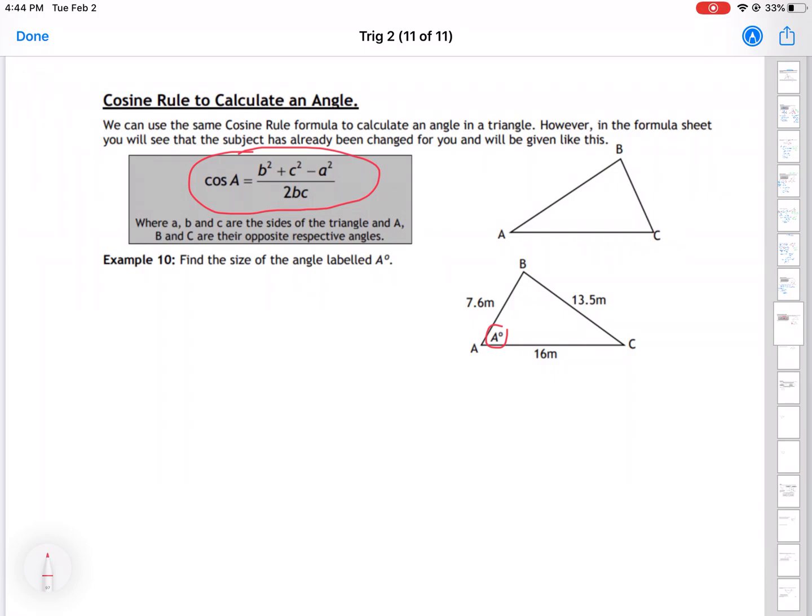The only way that we can ever use this formula is if we have all three sides. So if you're not given all three sides, you know it can't be the cosine rule to find the angle. If you're looking to find one of the angles and you don't have all three sides, you can't possibly use the cosine rule. So that's a good indication of when you have to use this, okay, for future reference. But in this case, we can label all these sides A, B's and C's. Write out our formula, cos A, and it's B squared plus C squared minus A squared all over 2BC.